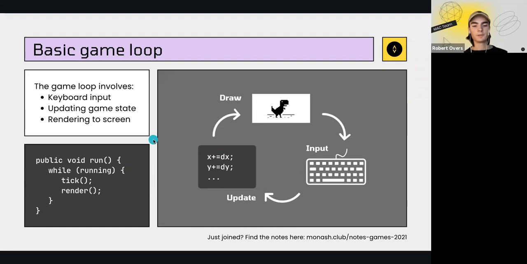Someone whose computer can do 120 frames per second, their game will run twice as fast as someone who's got 60 frames per second. It's just rendering faster. So we somehow need to de-link these two methods so that we allow the rendering to happen really fast, but the tick to happen at a constant rate.